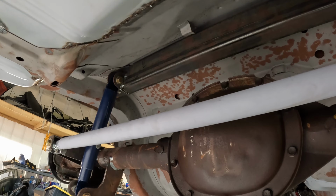We've got a drive shaft being measured. Actually, I measured it. It's being shortened. We'll have a drive shaft for it soon.